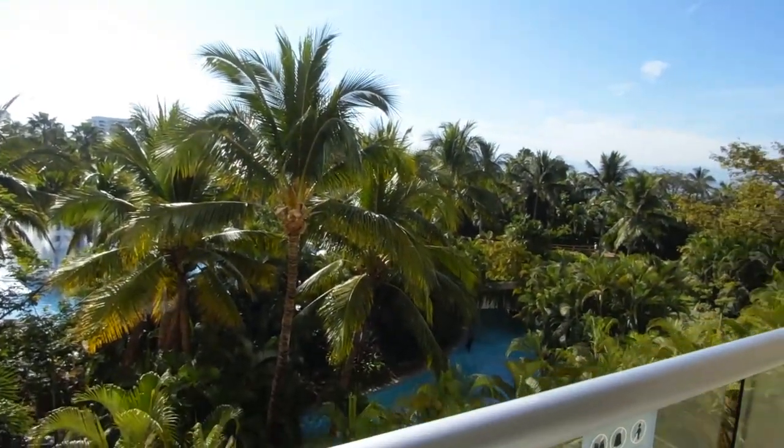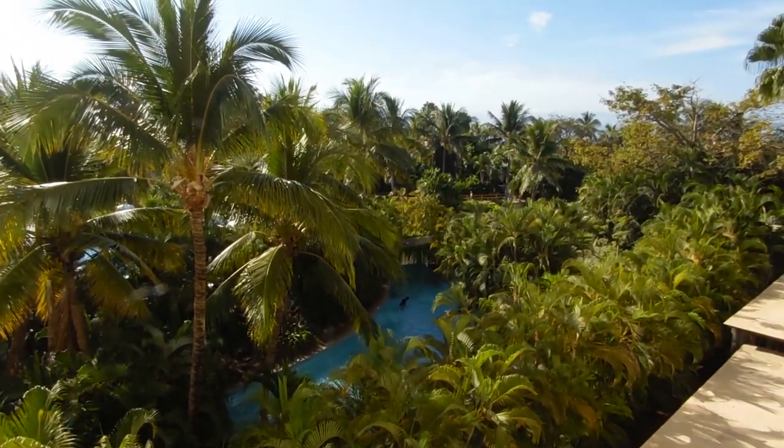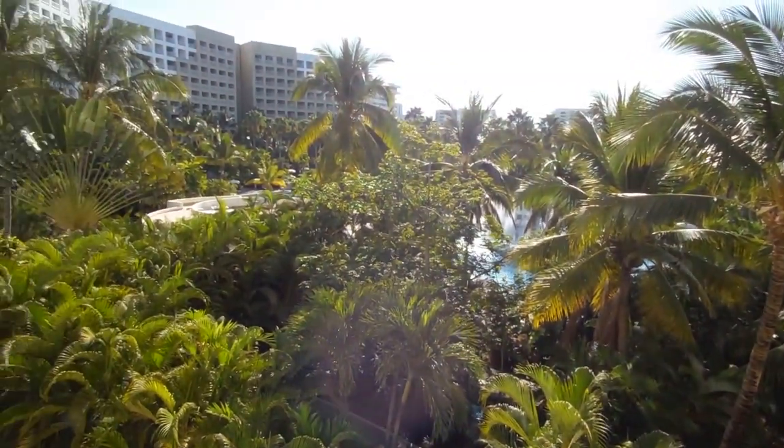It's day number two. We've just got ready to head down to the pool. Today I'm going to take the camera and show you guys the pools here — they have five pool spots, which are quite impressive. They also have a water slide and a lazy river, which you can actually see from our balcony. Can you see that? That's the lazy river that goes all around the main pool here. It's a gorgeous day, definitely hotter than yesterday.